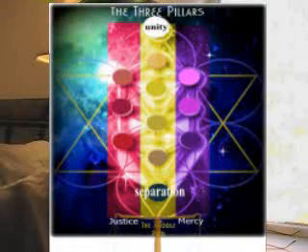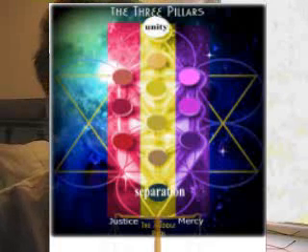Basically, though, if you look at the Tree of Life, and I have an illustration of it here, you'll notice that you can break this up into three pillars, and on the far left side tends to be the glyphs or the parts of the Tree of Life that represent justice. An eye for an eye, a tooth for a tooth, kind of a concept.